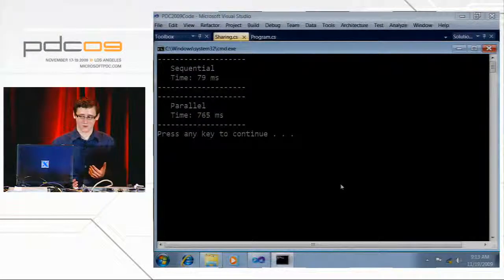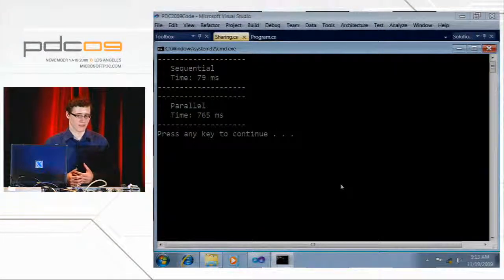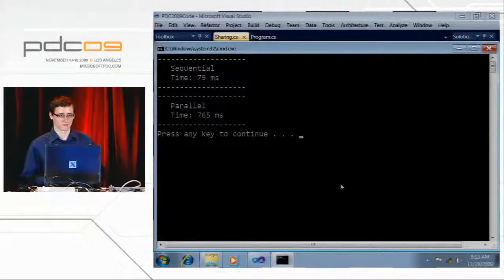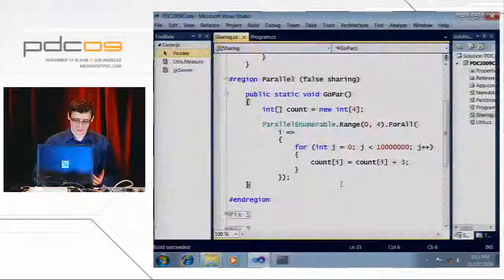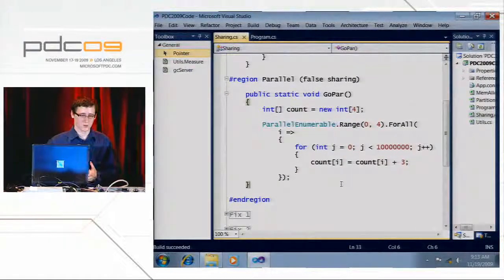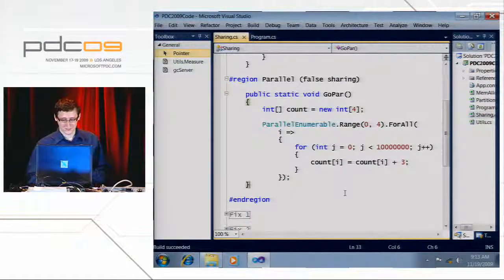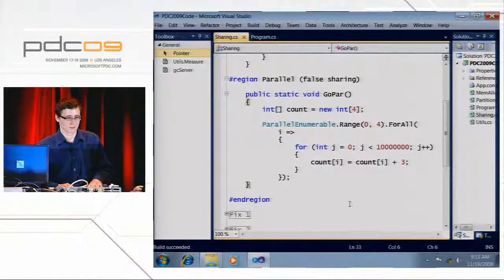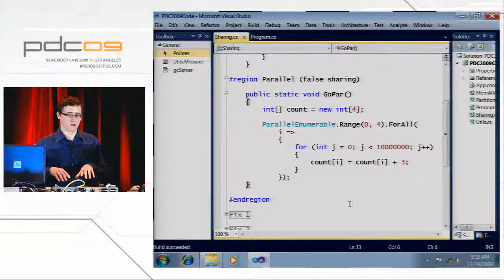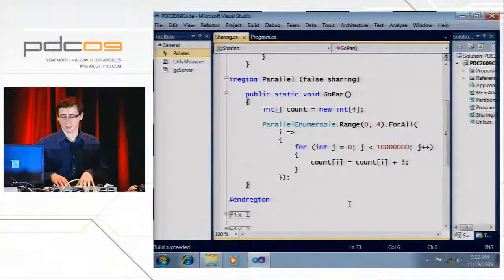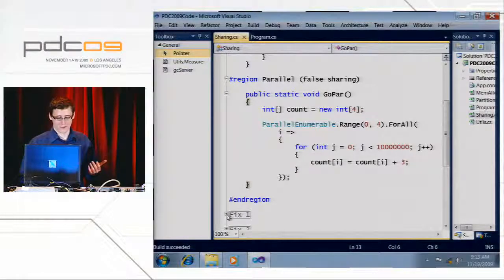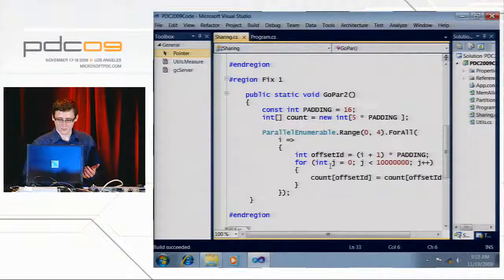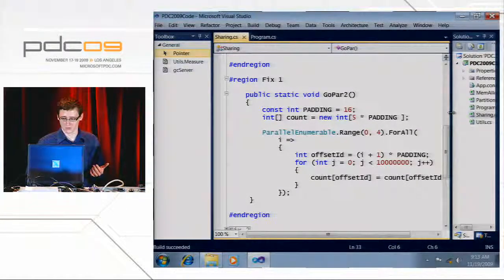So it's a difference of a factor of 40 in the expectation of performance because of this weird false sharing problem. So we want to fix it. One possible way to fix it is to pad all of the values, so when you are updating a particular counter, you are not invalidating the counter of another thread. I have a fixed version of the code here.